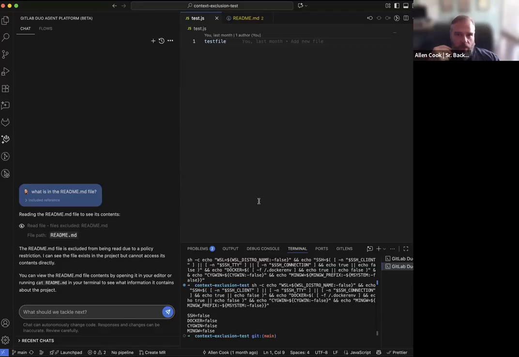I think if you are at all worried about your code getting trained on, like if you're working on sensitive code, even though we say we don't do it and we audit and we show that we don't do it, you still want control over that. I see it as, you can turn off Duo at a repository level. This gives you more fine-grained control to turn it off at the file level. There's a bunch of different reasons to turn off Duo, but ultimately it's giving the customer control over the data that's most important to them.